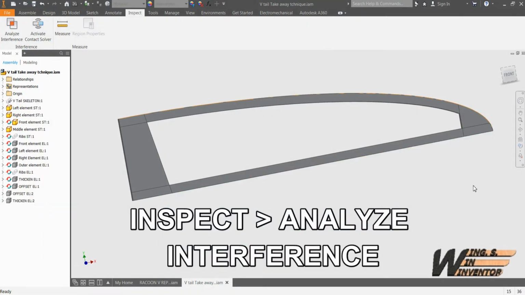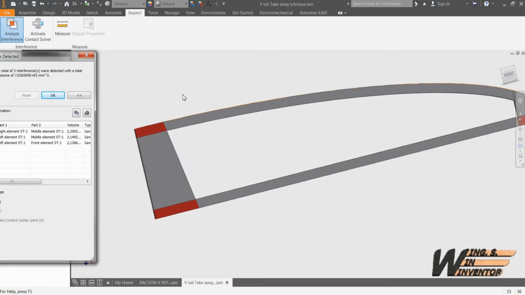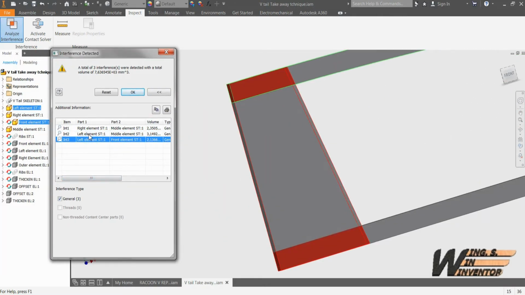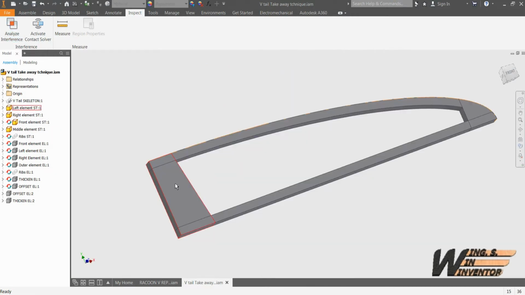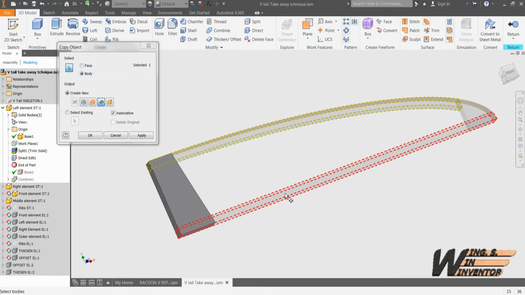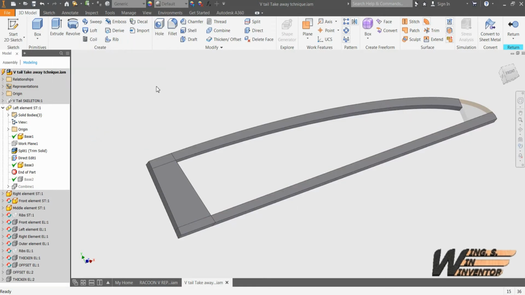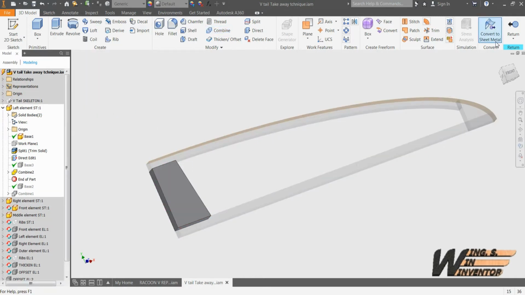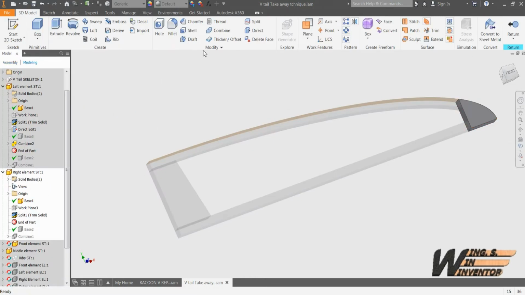In our last episode we have modeled peripheral elements of the tail unit, and we expect them to have some interference among each other. This is somehow expected because of the way that we model them. We will reshape individual elements by opening them, copying adjacent elements into their IPT file. Then we will combine them by subtracting adjacent elements from the base part.